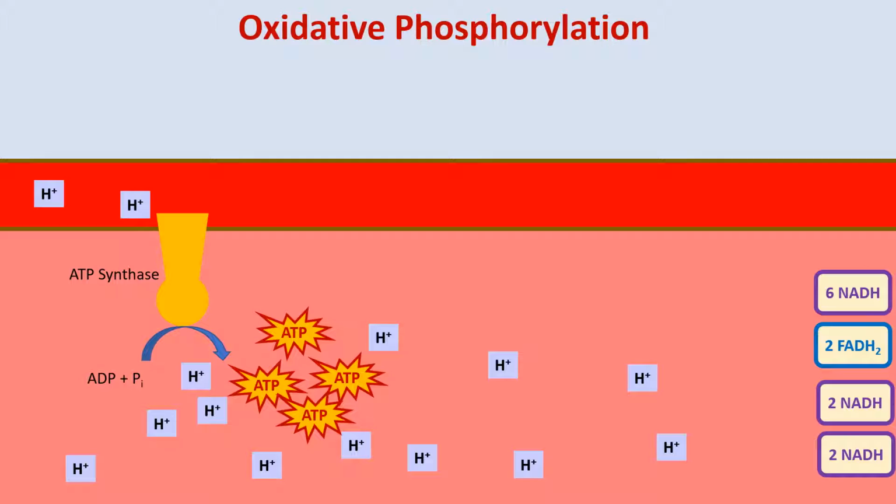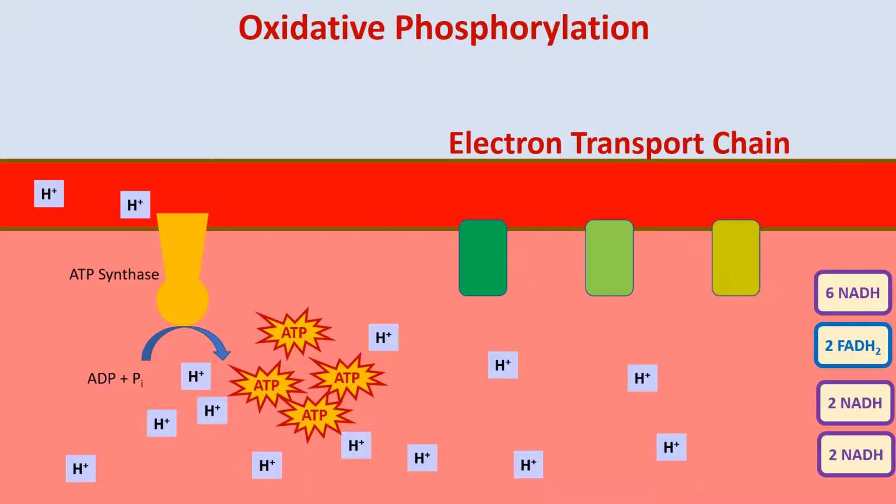Now, ATP creation is great, but we're ending up with all of these hydrogen ions inside of the mitochondrion, which can create a problem as this is going to alter the pH of the matrix. So this has to be addressed. But not to worry, there is a remedy, and this remedy is the electron transport chain. So what's that? Well, the electron transport chain is a series of transport proteins embedded in the inner membrane of the mitochondrion, and these proteins are going to move these hydrogen ions back into the intermembrane space.